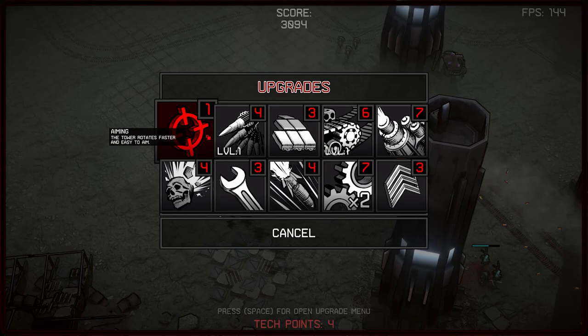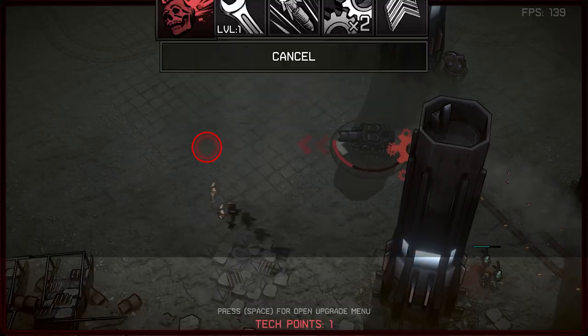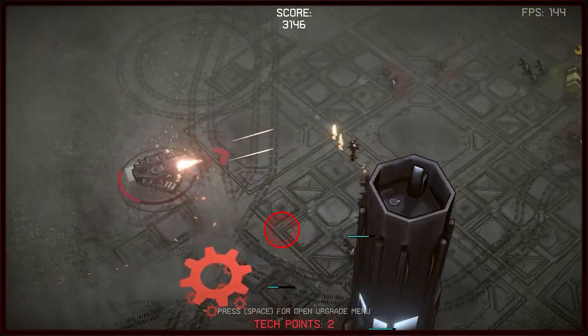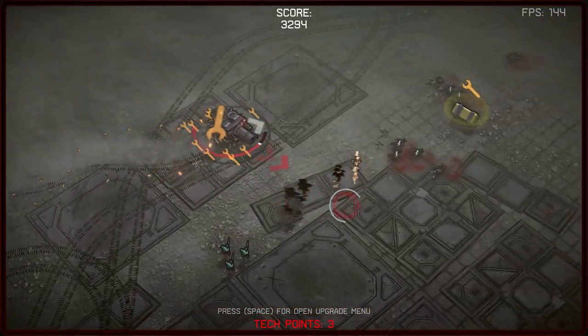Now, I do have regen. Have we got enough regen? You can get regen, and there's also another one, domination, which allows your tank to be repaired when you crush people, which is always fun. But there comes a point where there are just that many that if you go near them, you're dead. So definitely keep that in mind.